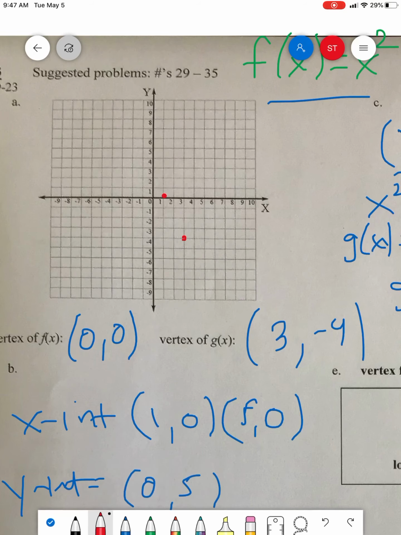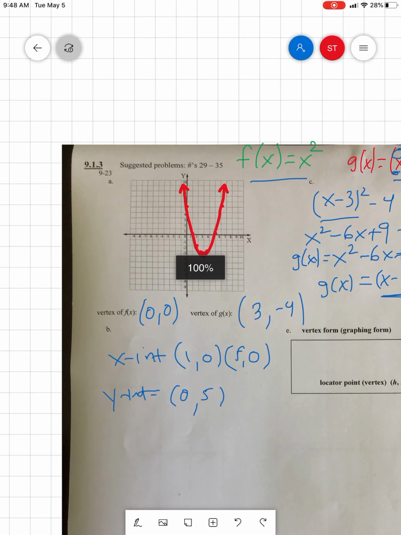Okay, and then 5, 0 is right there. And then the y-intercept is 0, 5, right about there. And then look, I'm going to count over 1, 2 to get to here, and then be symmetrical right there. And then let's just connect the dots. Now, got to get a little curve down here, and then the arrows gradually move up.